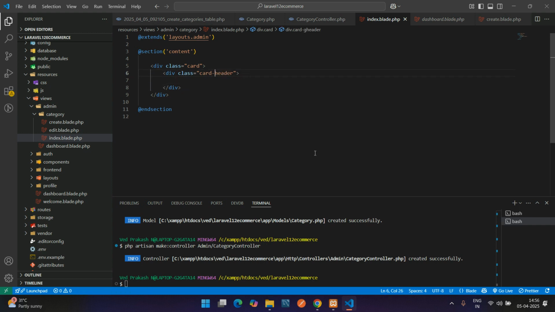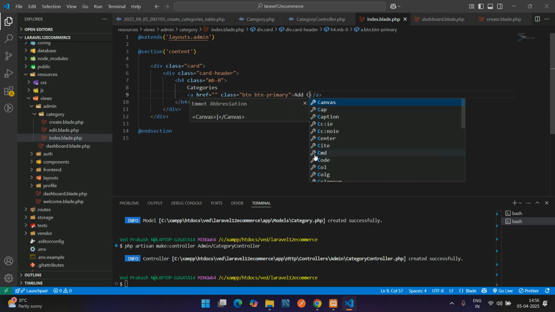I made a typo here, where h4 tag, margin bottom 0, with the categories name, and inside this only I will add a button, which is going to be an a tag, and design this a tag as a button, btn-primary.